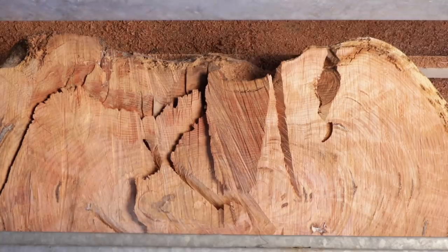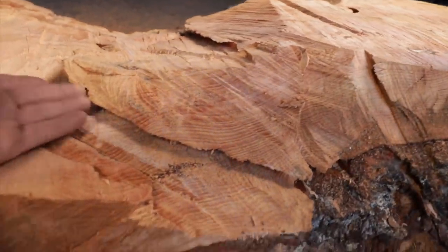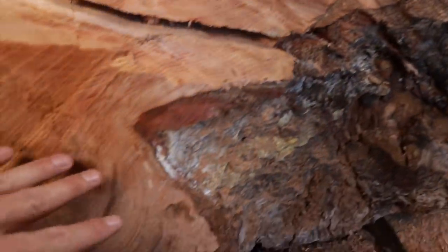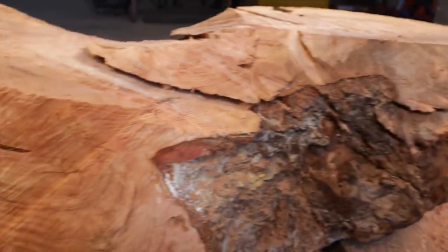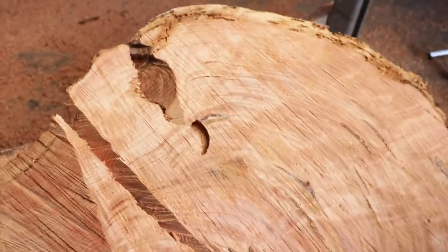We're still not down into the good stuff yet. Still got quite a bit of saw cuts, deep cuts there from getting it off there. I think the good stuff's gonna be right down in here. That's where we're looking at a nice long slab for a tabletop. But right here, I think we have enough for a nice breadboard or a cheese board.